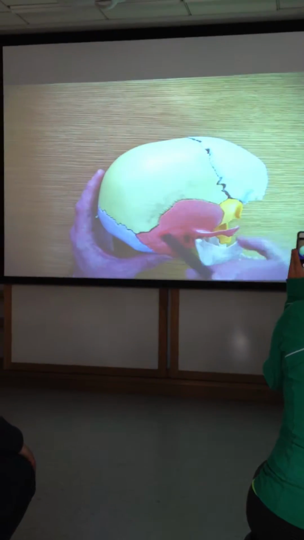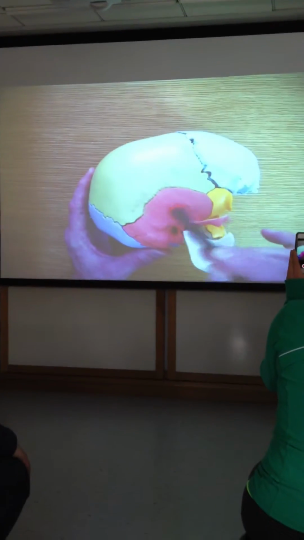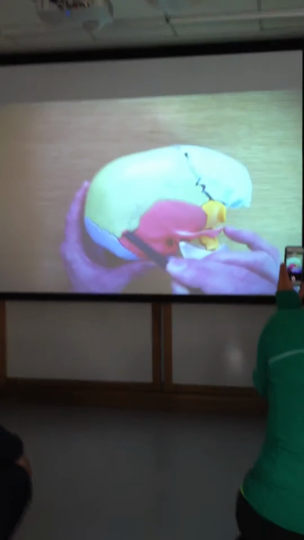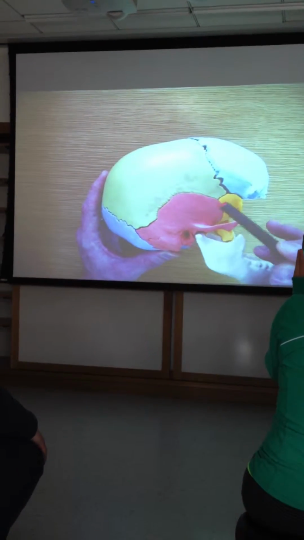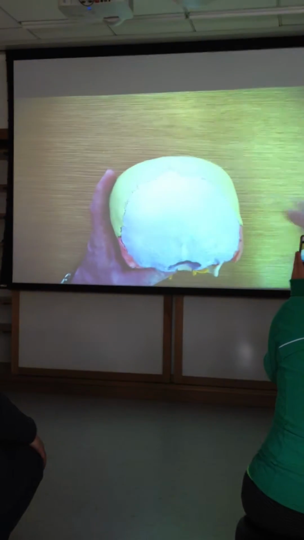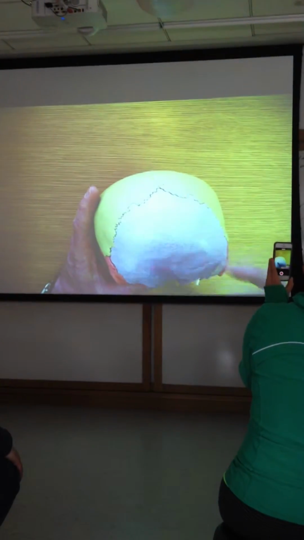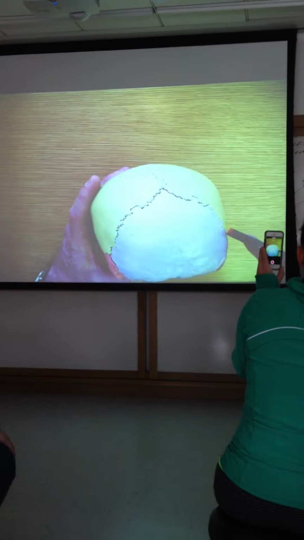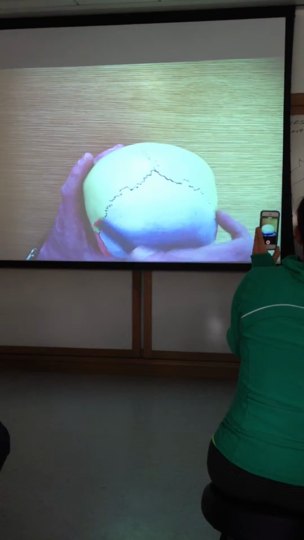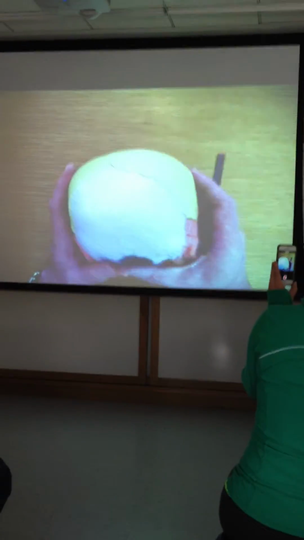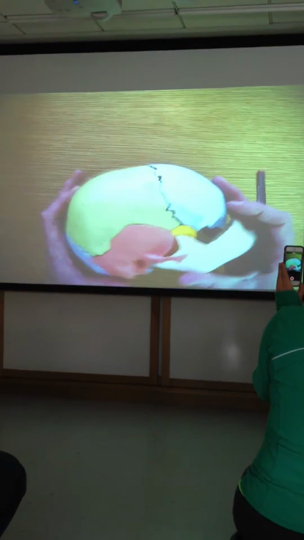All right. Then on the side here, what's this pink bone? Temporal. Yeah, that's the temporal. What's this line called? Squamous suture. Yeah, that's the squamous suture. Okay. And if you go on the back, what's this bone? Occipital. And then what's this suture? Lambdoid. Yeah, see how it sort of kind of looks like a lambda? All right. Or an upside down V, whatever you want to call it. All right. So those all classify as cranial bones.